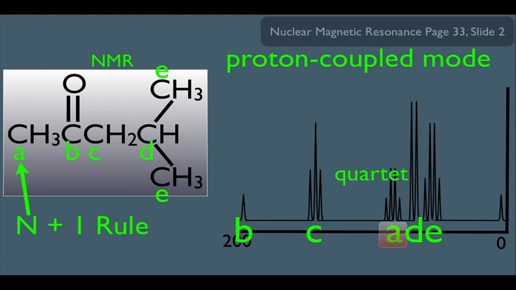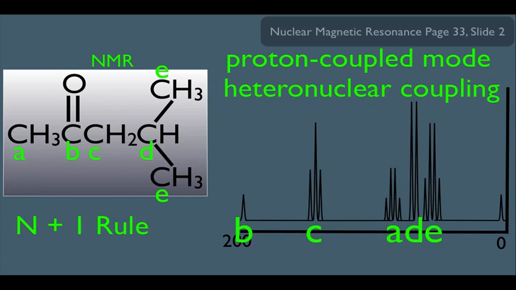Just a little vocab here. The type of splitting that's being observed here is that the hydrogens are splitting the carbon peaks. And that is the hydrogens that are directly bonded to the carbons. This type of splitting is called heteronuclear coupling. Think about what that means, heteronuclear coupling. This means hydrogens are splitting the peaks of carbons, and hydrogen and carbons are different atoms, therefore different nuclear.